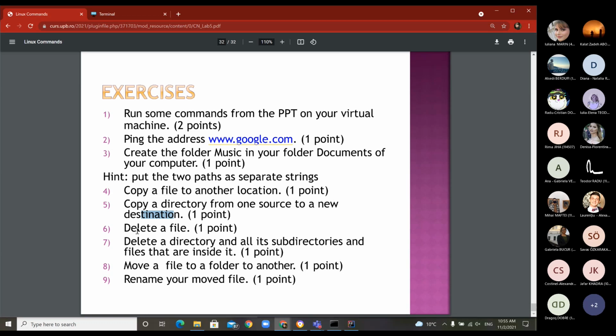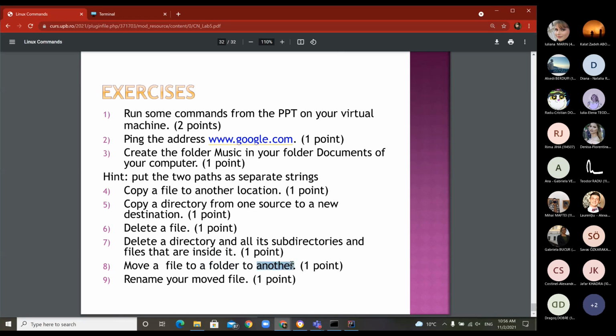You can also delete a file, so you have it with rm. Then if you want to delete a directory and its subdirectory, so everything it has inside, including the files, you have that command with rm -r to have the recursive delete for it. As well as you want to move a file which is placed inside a folder, and you want to move it such that it will exist exactly in another folder.